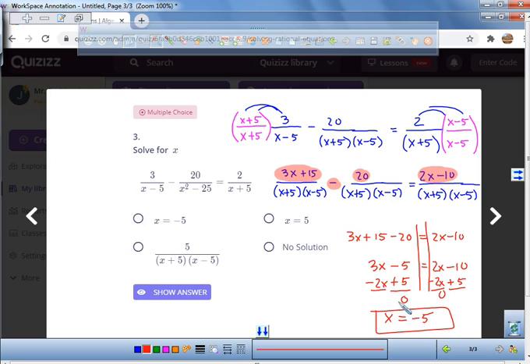But that's a problem. There are 2 solutions we are not allowed to have if we happen to get them. One of the solutions that we couldn't put there is 5, because that would make that denominator equal to 0. Another solution that we could not get is a negative 5, because that would make that denominator equal 0. Any other number would have worked except for 5 and negative 5. So this is what's called an extraneous solution. An extraneous solution is a solution where you did all the math correctly, but when you plug it in, it just doesn't work. It doesn't matter how well you did the problem. It's just not going to work.